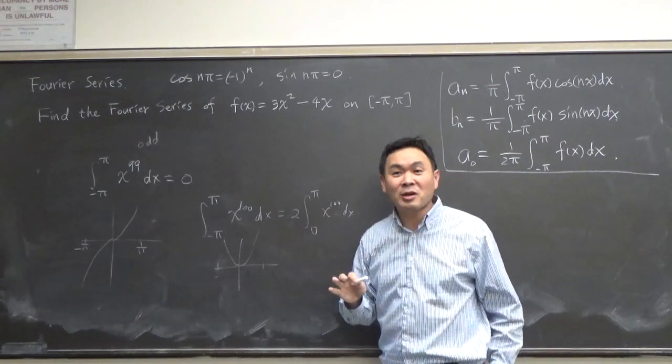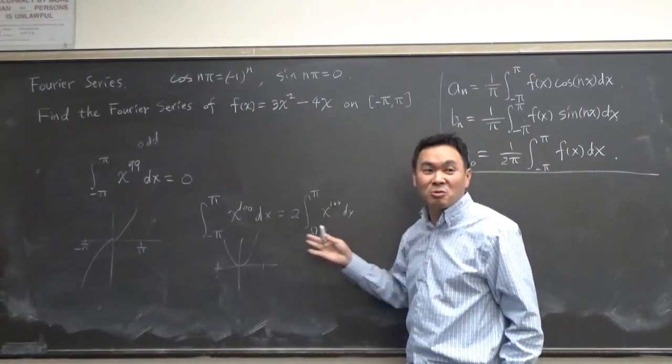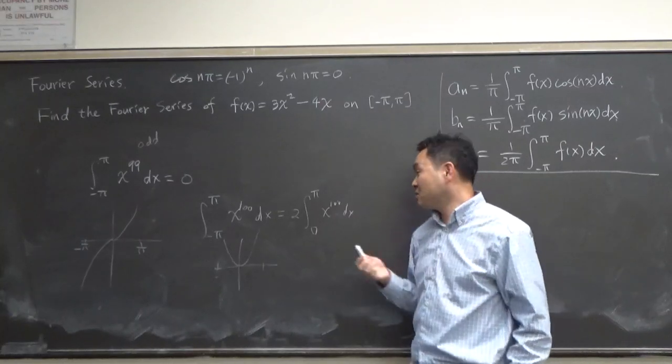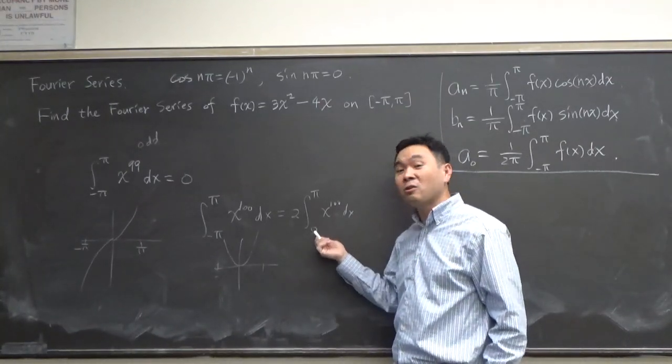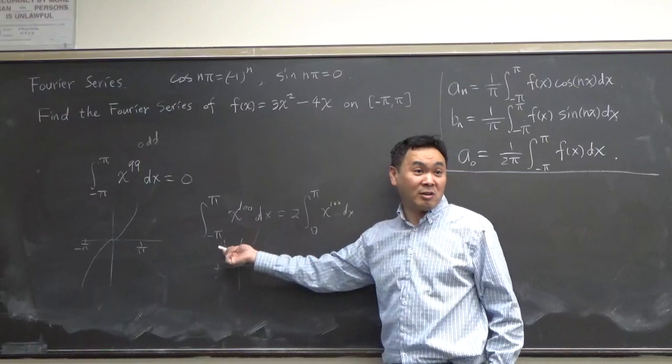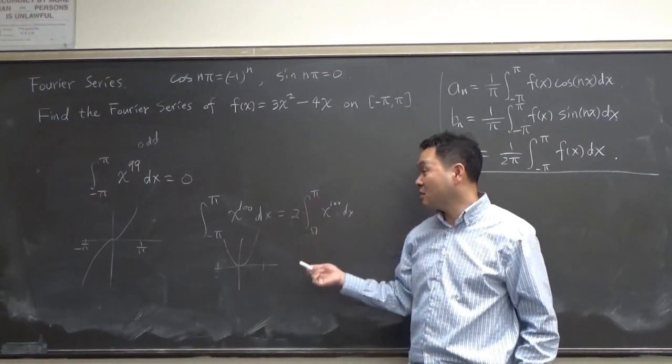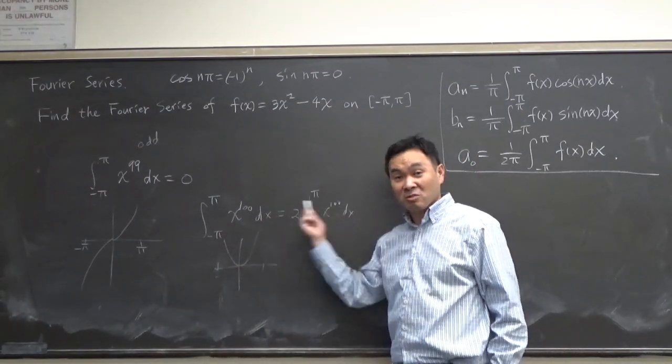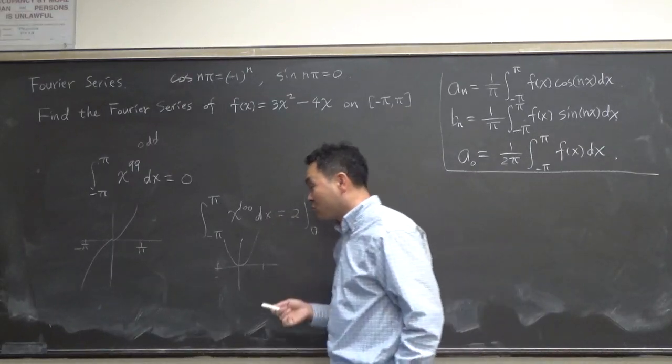And you might think, oh, you still have to do the integral, what's the point? But it does save you a lot of time because plugging in 0 is a lot easier than plugging in negative pi. You'll see. In practice, this actually does save you a lot of time. So we're going to use that.